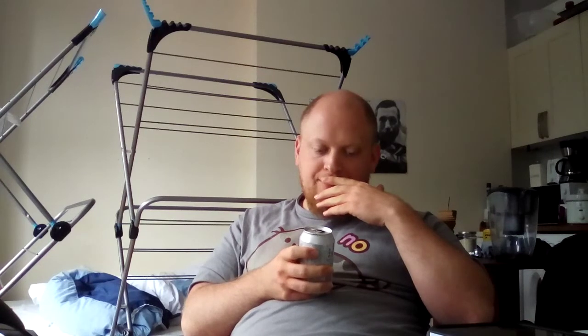I'm tempted to give it as low as what I gave Sainsbury's Basics bitter, which I think was a 2 out of 10. But this isn't quite as unpleasant a drinking experience — the texture isn't great but it's smooth enough to swallow comfortably, and the middle part isn't so horrible that it's completely undrinkable, although it's damn close. Even a 3 out of 10 would be too good, so I'm going to give this a 2.75. It's just barely more bearable than Sainsbury's Basics bitter. Oh man, is it bad.